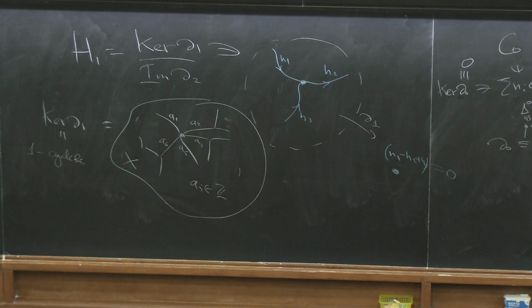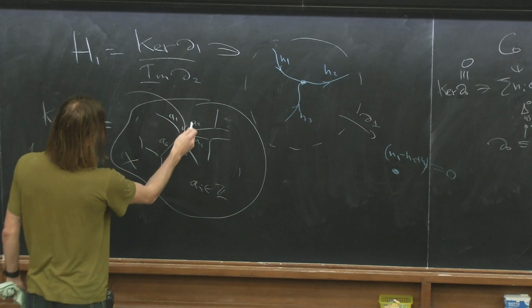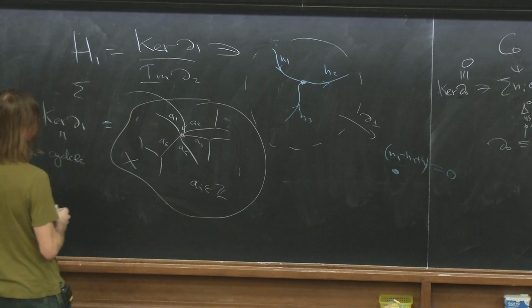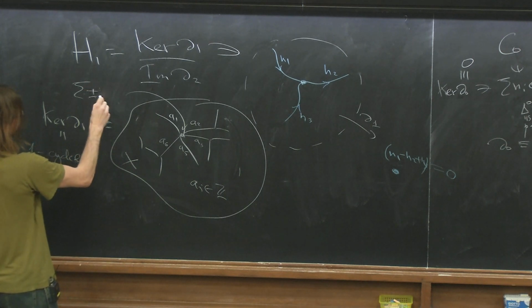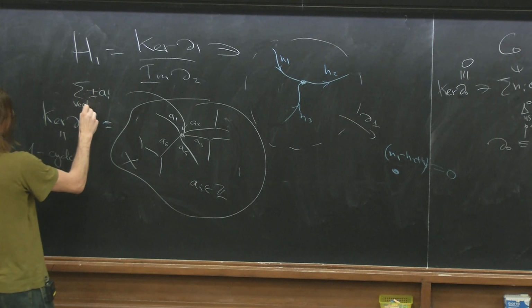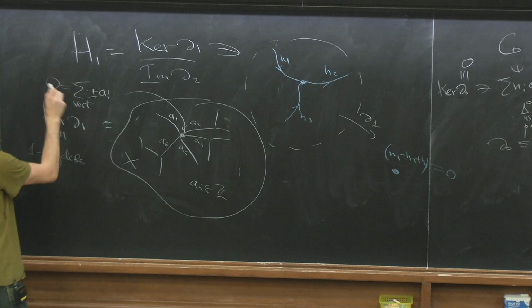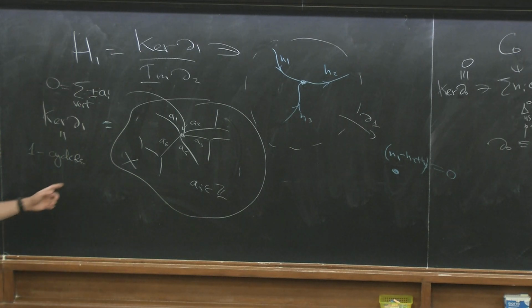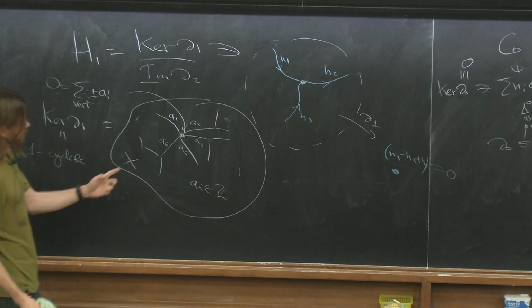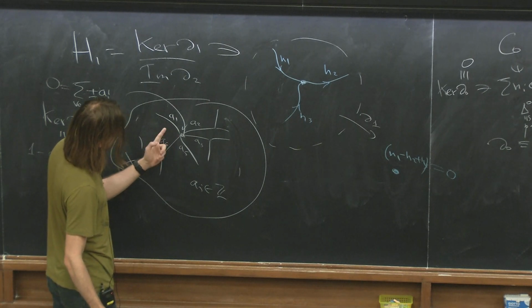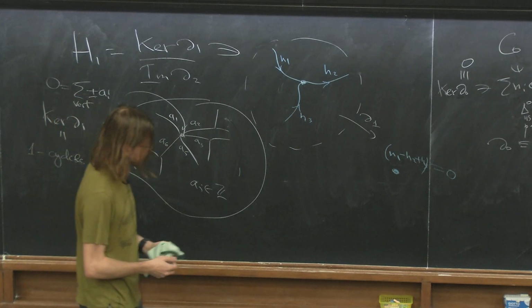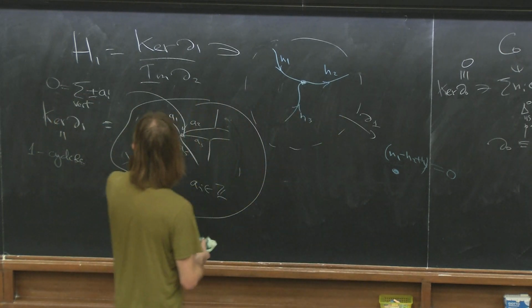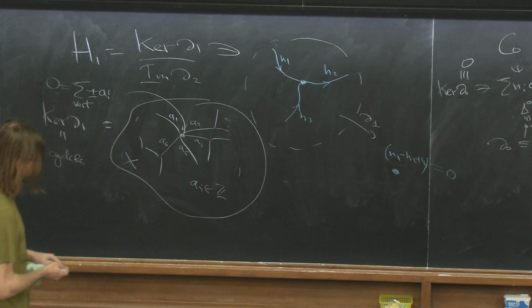And at each vertex, you have to ensure that D1 acts on this trivially, you should have that the sum of these weights in each vertex is 0, sum with appropriate signs determined by the orientations of these paths, essentially corresponding to edges, which again correspond to our singular one simplices.